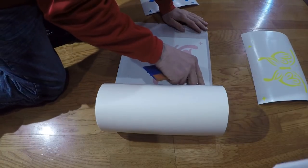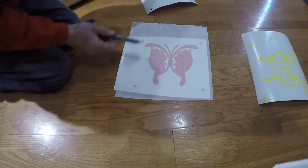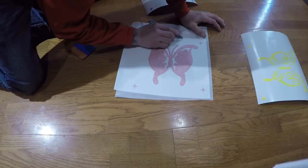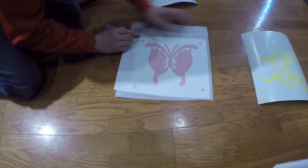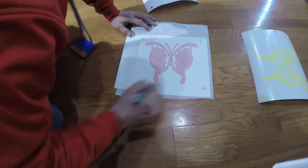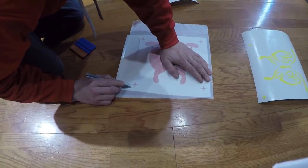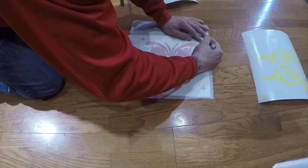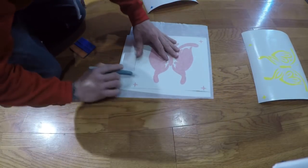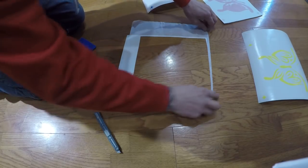Grab your knife, cut your roll there, and just go ahead and trim out all the excess as much as you can. Make it easier to deal with if you're just dealing with what you need instead of a whole bunch of extra. Color done.